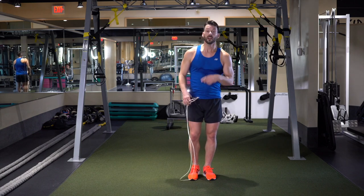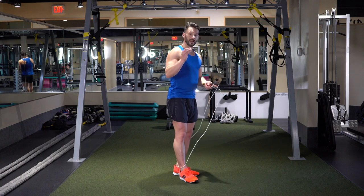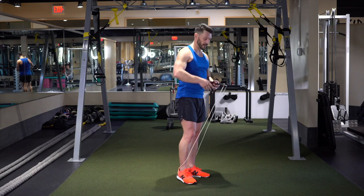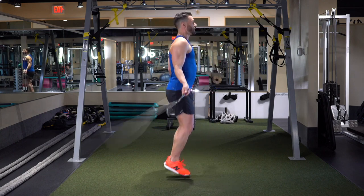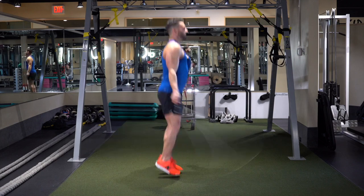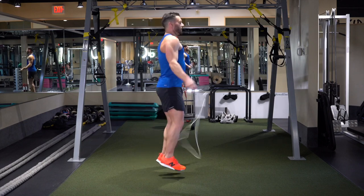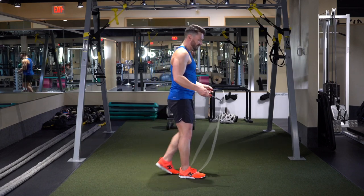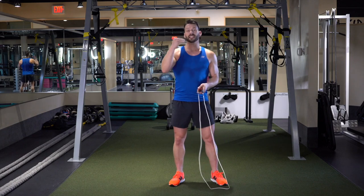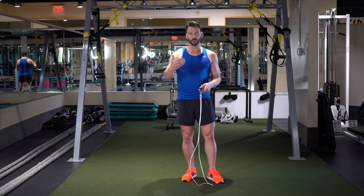With the forward straddle, which is the other technique we're gonna use in this circuit, we're gonna do the same thing. Four bounce steps, one double one way, one double the other way, from the side. One, two, three, four, double, double. One, two, three, four, double, double. Three, four, double, double. Whew. Now, these are very challenging techniques, but the important thing is to count it in your head and take your time with it. Build the speed as you build your technique.